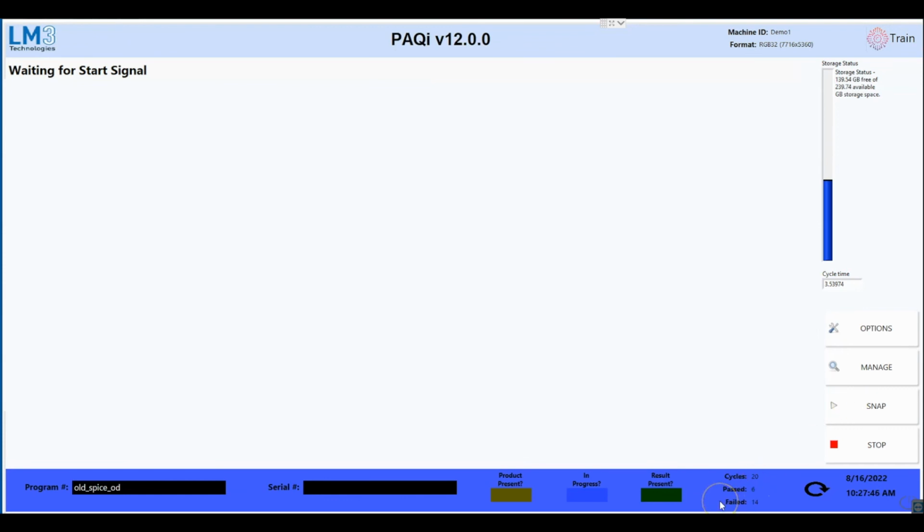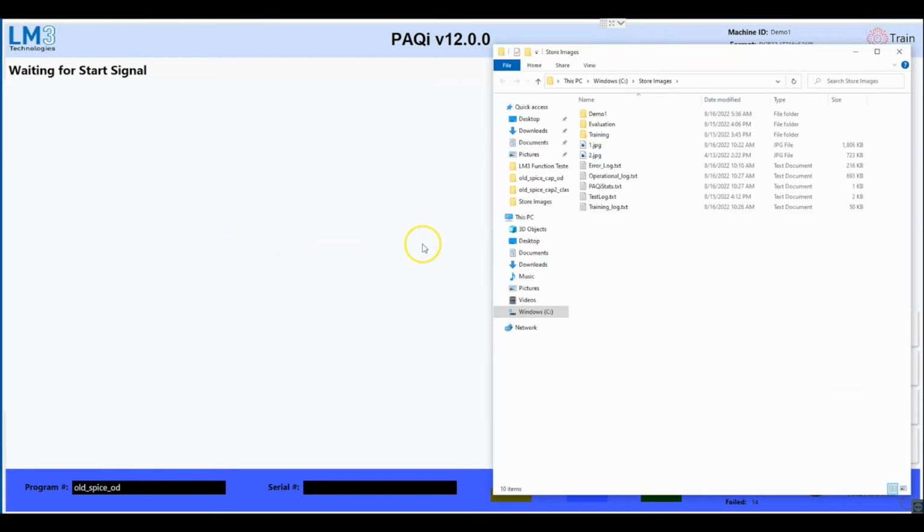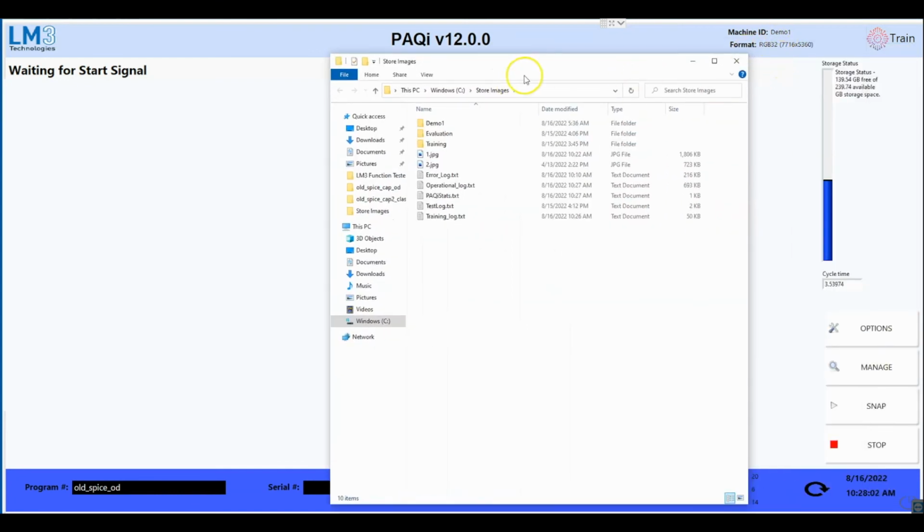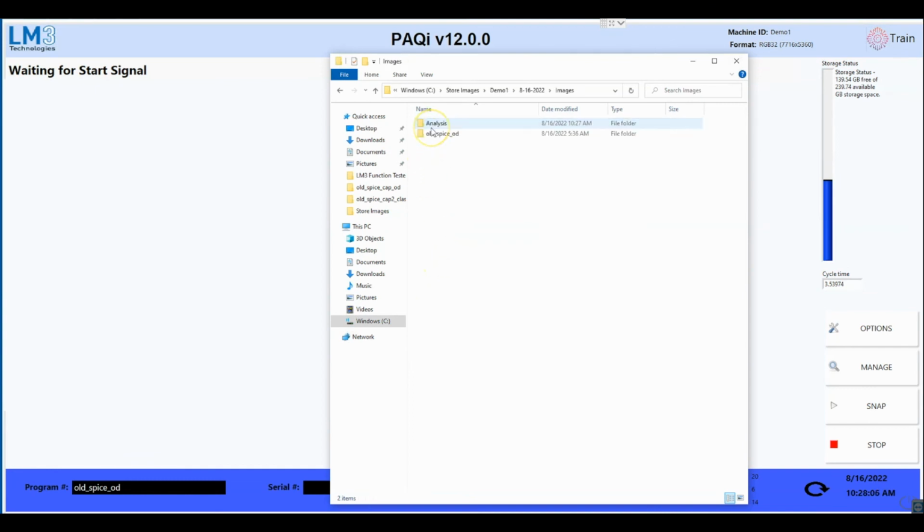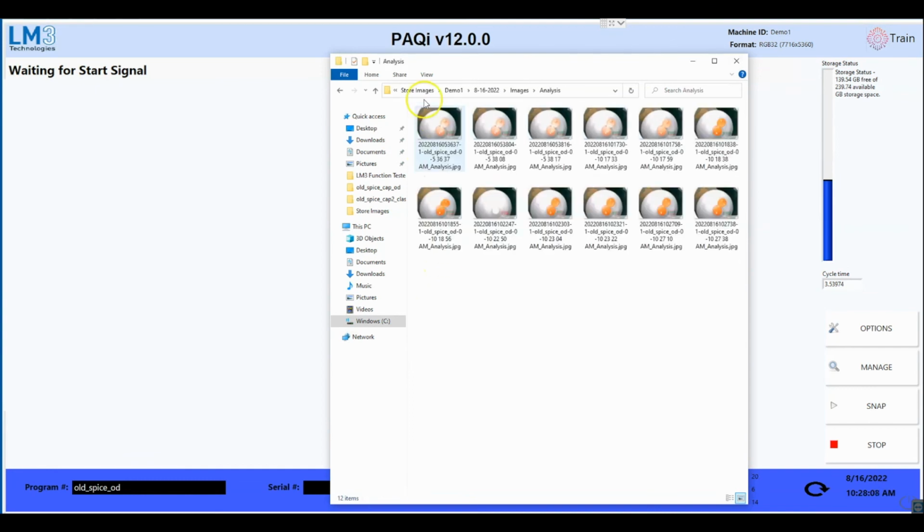If you recall, we set up the part number so that it only displays the images on failure. So a good one passes. I can actually show that image, what it looks like. If I go to Manage, Machine ID Demo 1, today's date, Analysis.